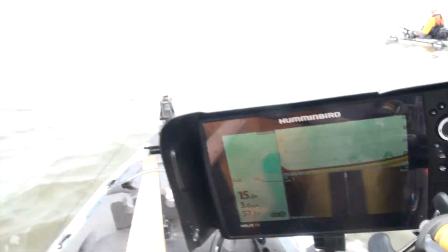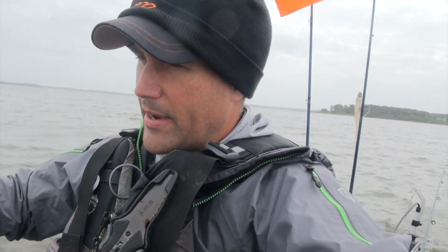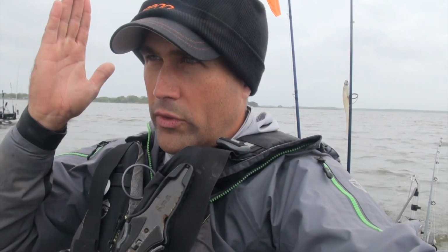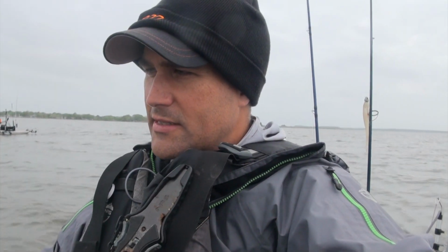It's definitely a deviation from running straight to the point that we have as a destination, but it's worth it. It's worth curving to follow a contour. We're back up in 12 feet, so we're hooking left. Following contours where you see bait fish is just a critical skill. You don't want to blindly only take straight runs. If we were in touring kayaks and we weren't fishing, sure, run straight lines, but it's always best to straddle a drop off if you can.